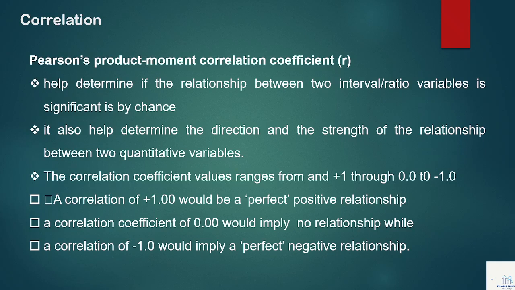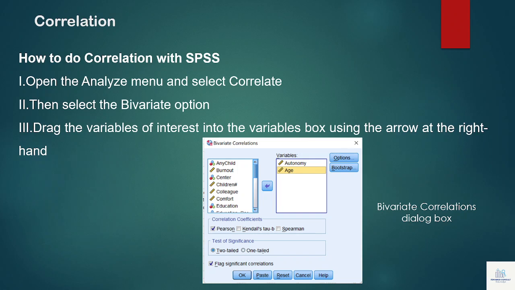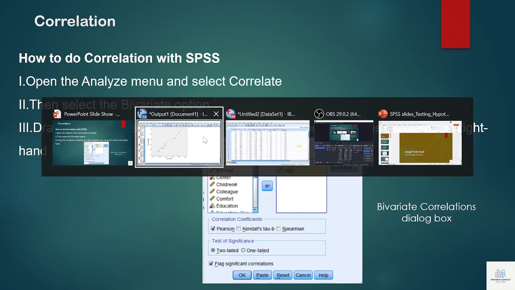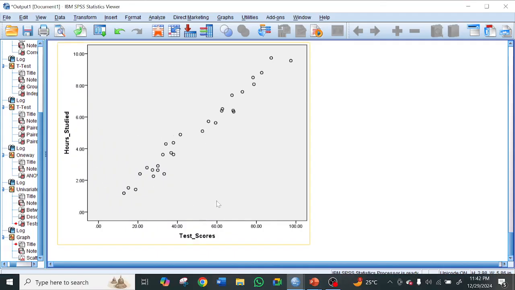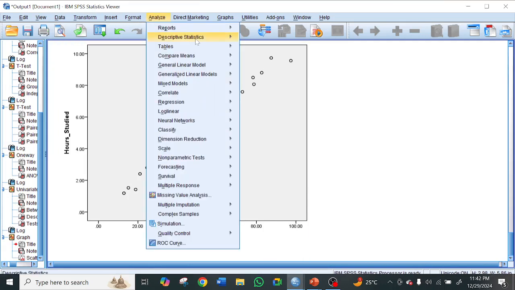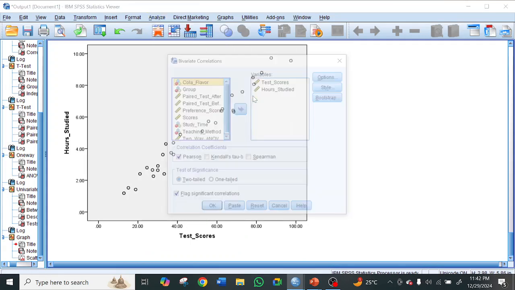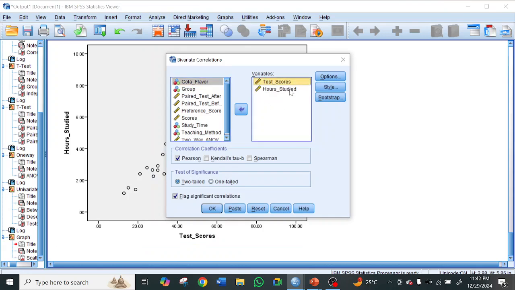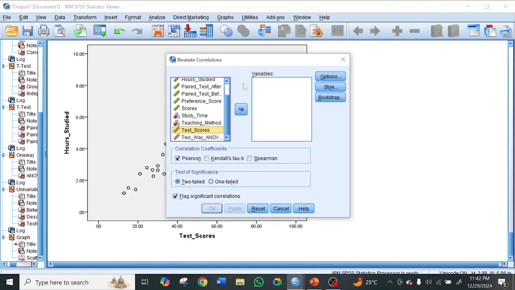Okay, we have another example on SPSS now, how to do correlation with SPSS. So I'm going to use the same values that we just used before, and we're also going to use that to explain our correlation. We can do the Analyze from here straight away: Correlate, Bivariate. Then we'll select our values. I think I have done some work on the system, so it's stored it. So select what we want to correlate.